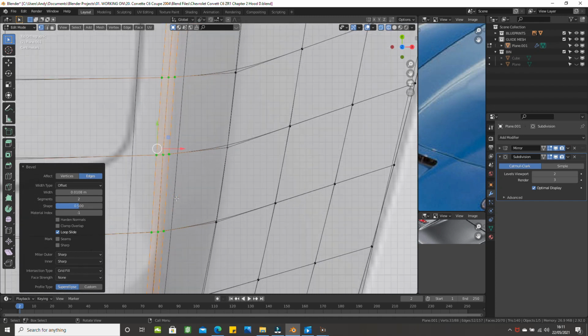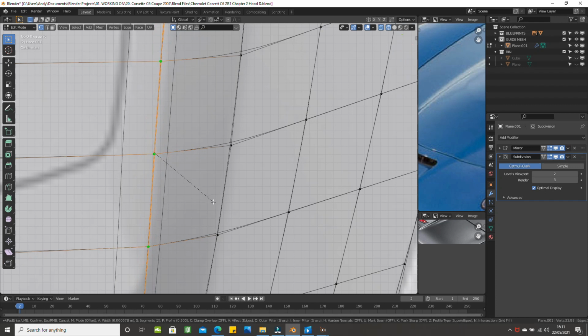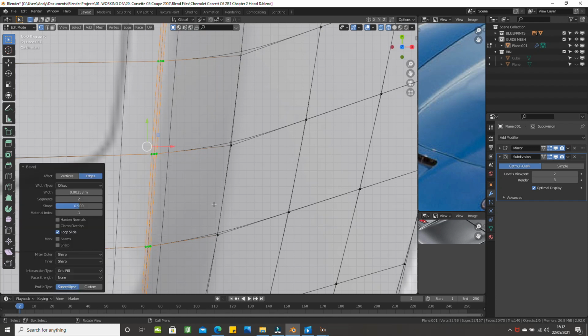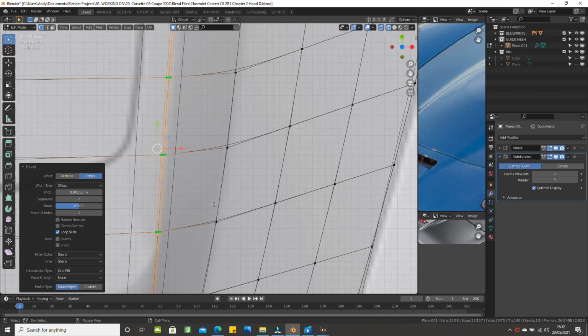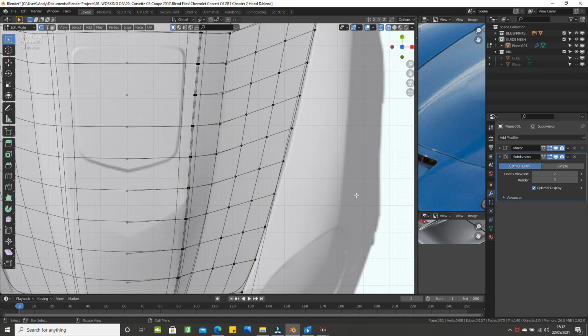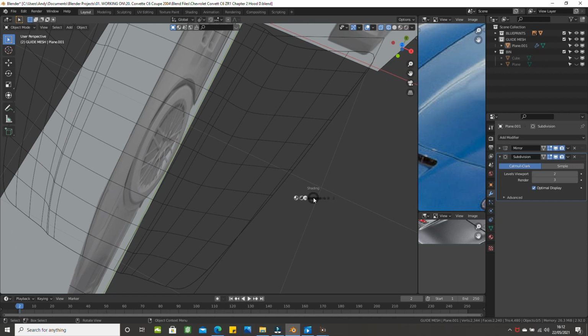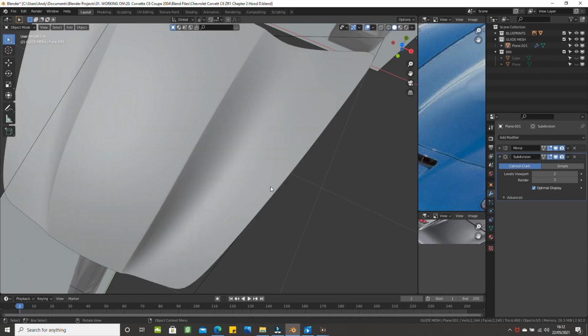Okay, I'm not sure if that's tight enough, so I'm going to Control Z and come out of that and press Control and B again. Do it again to about there. Okay, so press Tab to go into object mode, Z and press solid.